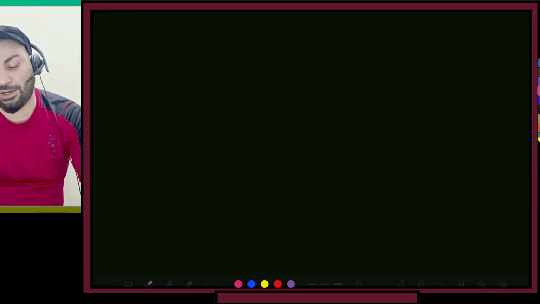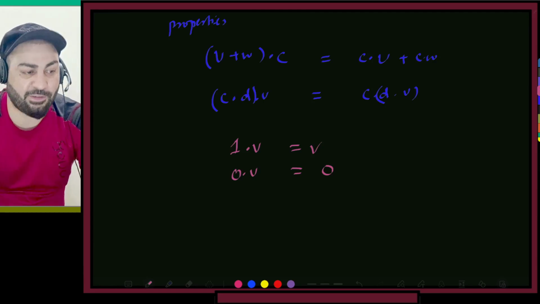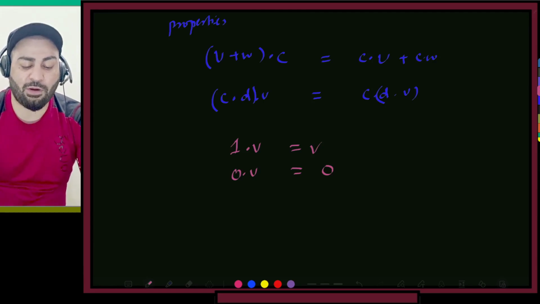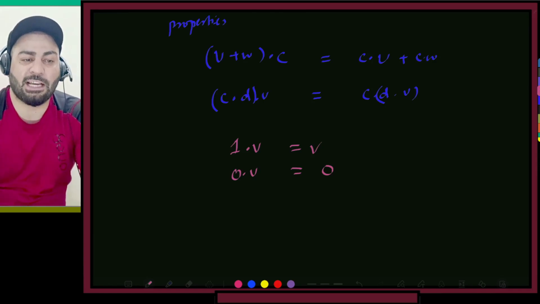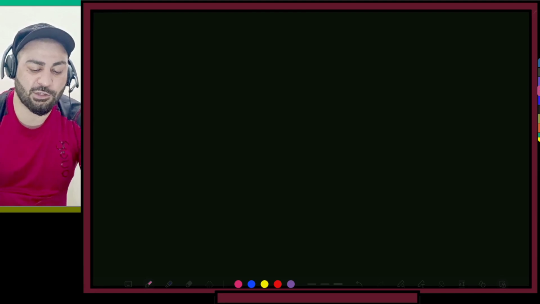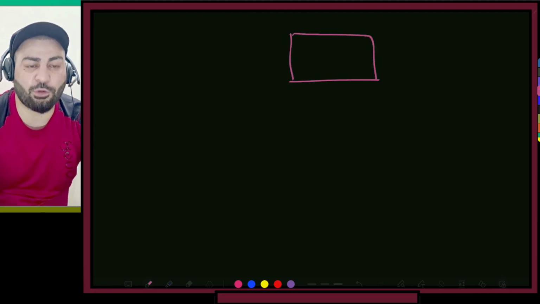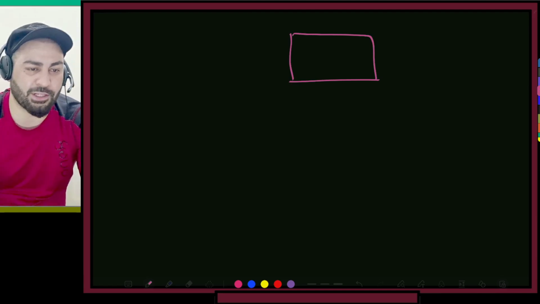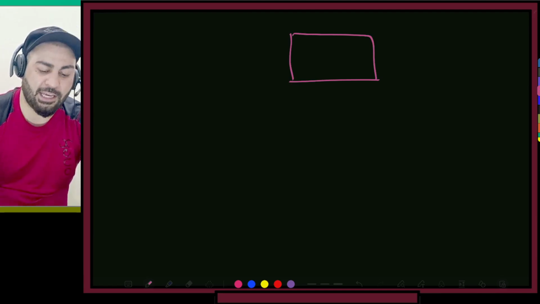So the applications are enormous. You can use it in physics, you can use it in computer graphics. One basic thing in computer graphics is that you can use it to resize things. If you have a size given to you and you want to resize things, you are performing scaling operations.